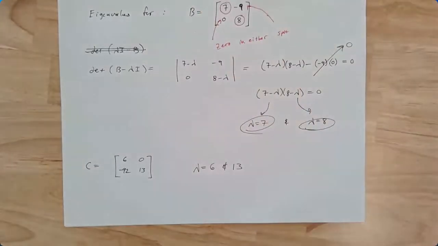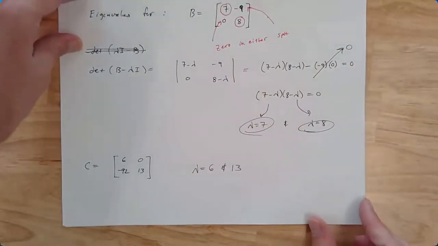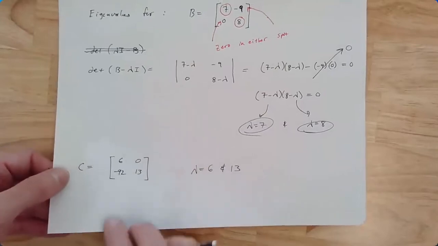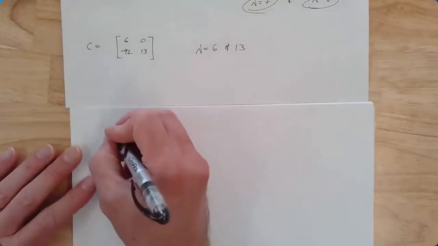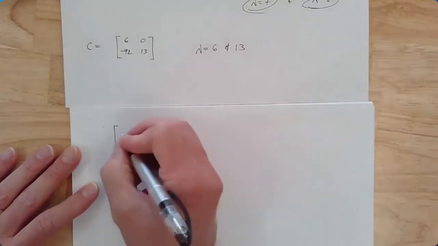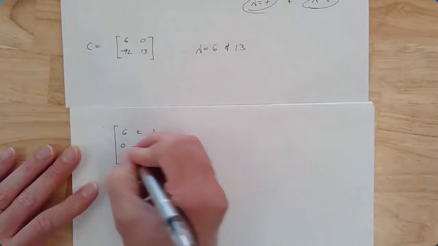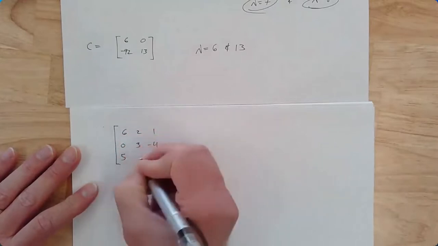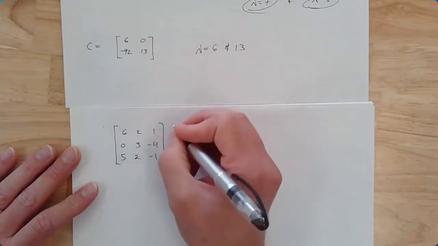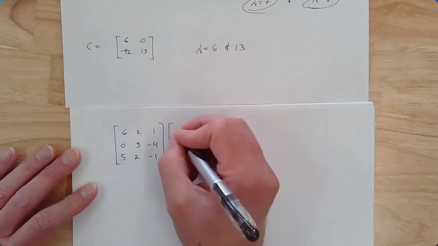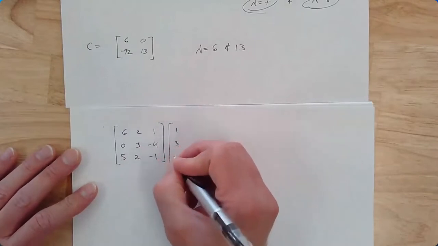Let's do a few more matrix things just because we're already in the realm of matrices, and then we will talk about the 3D graphing stuff. There are two more questions on your homework about matrices that I feel like we can address. Let's do one matrix multiplication. It's going to be kind of terrible. Let's say we have, I'm just going to make things up, 6, 2, 1, 0, 3, -4, 5, 2, -1, times, let's not make it too awful, 1, 3, -2.